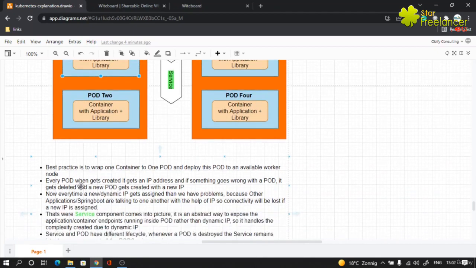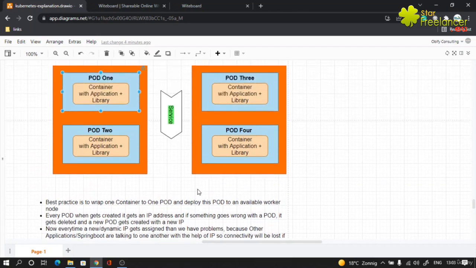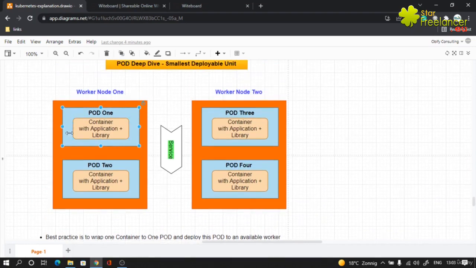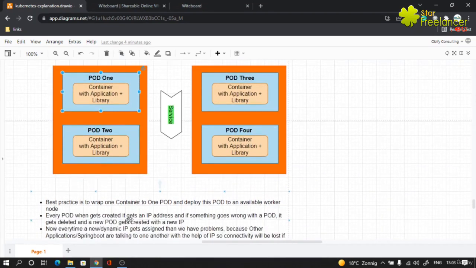Next, every pod, when it gets created, gets an IP address, and if something goes wrong with the pod, it gets deleted and a new pod gets created with a new IP. What does it mean? Whenever we create a new pod, a new IP address is associated with it, and when the pod gets deleted, this IP address is also deleted.